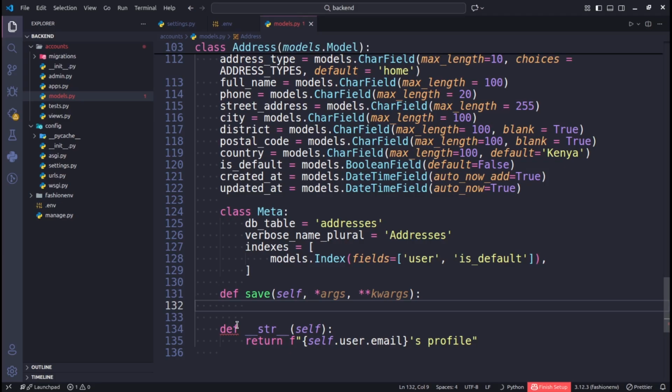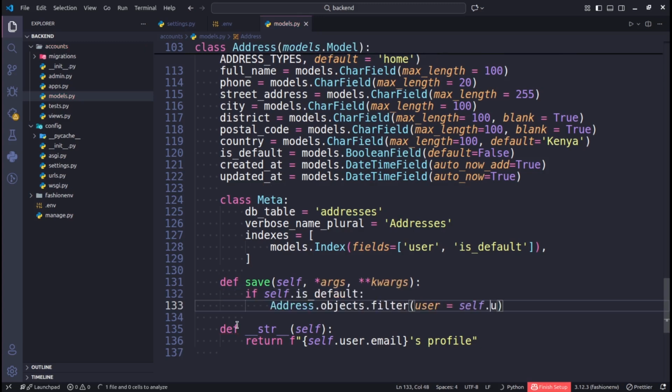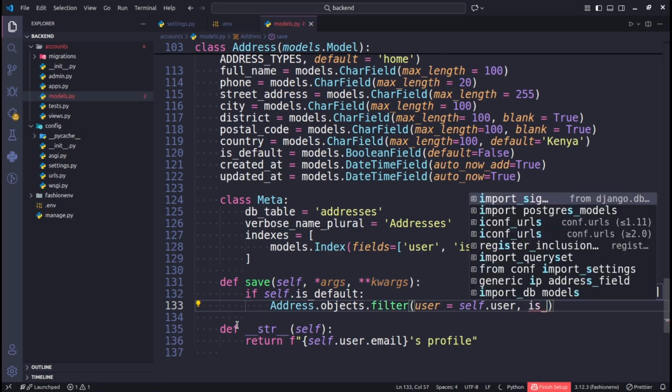To filter, we need to get the user that is being passed, user equals self.user, and is_default equals true. Then we need to update it. So just say update, and to update, we make sure that is_default is set to false, if it was true.